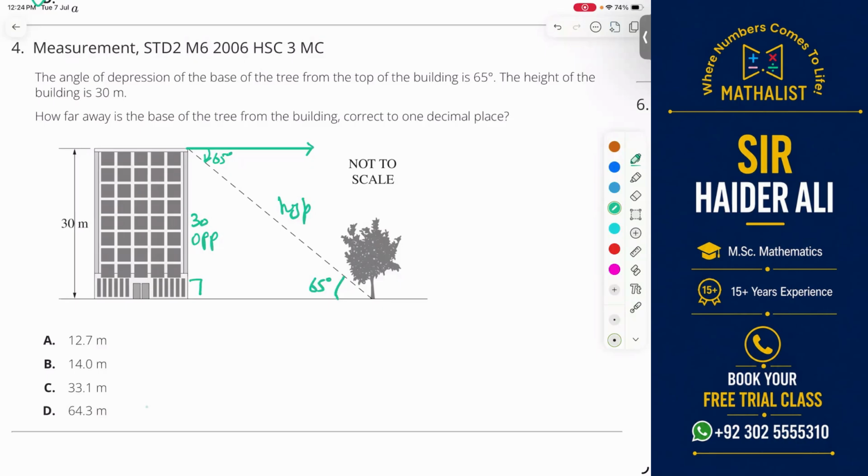But he did not ask you to find the height. He asks how far the base of the tree is from the building. So you want to find the base, I mean, you want to find this distance. So why are you using the height? Okay, so you need to do it's 10, right? Yes, he says it properly. How far away is the base of the tree? How much is the distance of the base of the tree from the base of the building? Okay. Wait, so from it's 10, right? Yes, now it's 10. Okay.